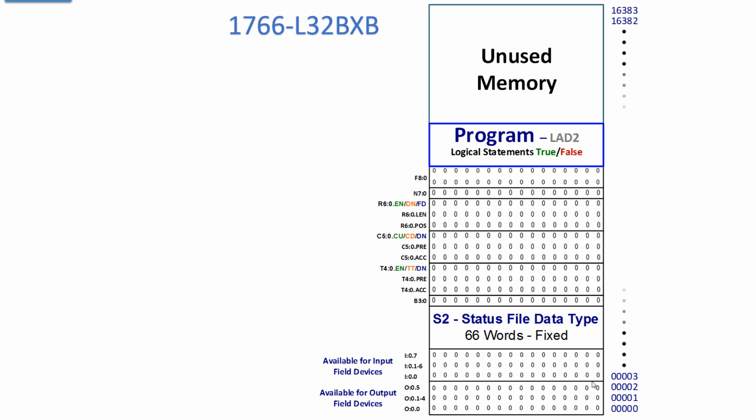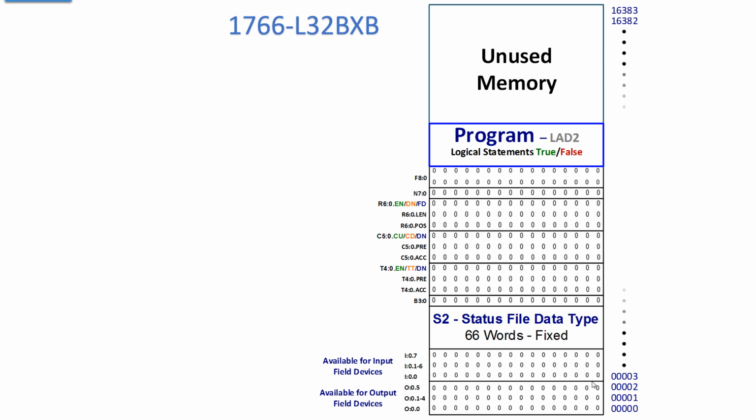And this processor, when you create a project, automatically gives you 6 16-bit words that are available for output field devices, even though you might only have 12 fixed on the processor. It gives you 6 words, and I abbreviated words 1 through 4 just to save space in the graphic. Right above it, the input image gives you 8 16-bit words that are accessible for I/O, and these are fixed and permanent. You can't eliminate them. You get the S2 status file, and it's fixed at 66 words. You also, by default, get one element of B3, T4, C5, R6, 7 and F8.